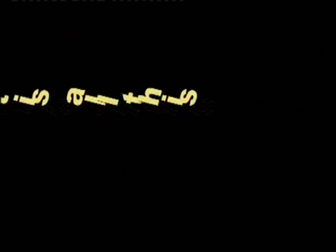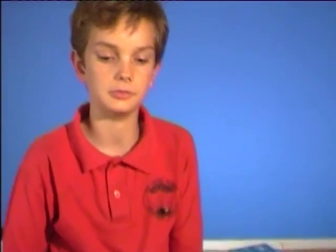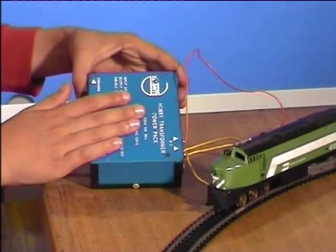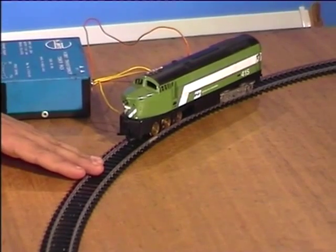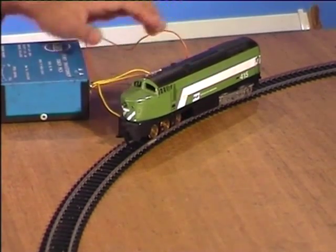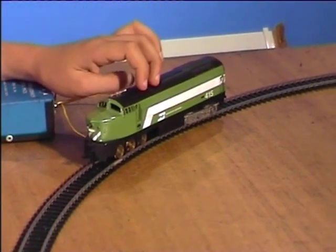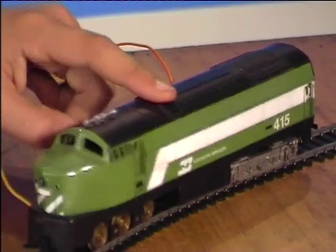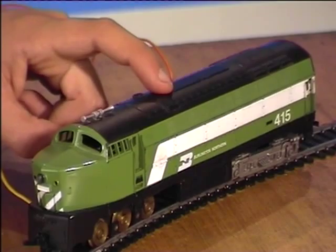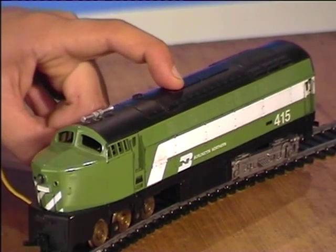What is all this pushing and pulling really good for? That's a good question, and here's a good answer — many more things than you can think of and imagine in your daily lives. Here is a very good example: a train engine. The electric power comes from the power supply to the rails, from the rails to the electric wheels — the special metal ones — and goes from the wheels to the motor inside the engine. The electric motor inside the engine is just another electromagnet, except this electromagnet inside turns. We'll show you later.